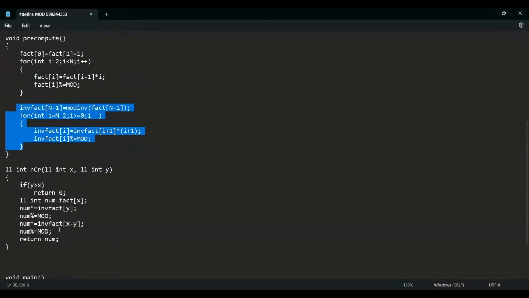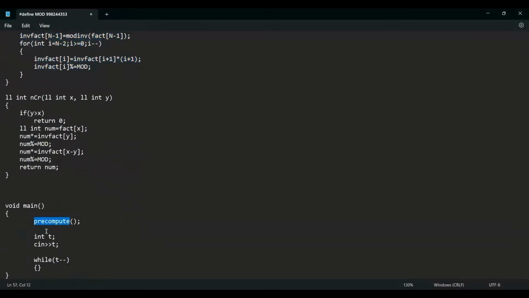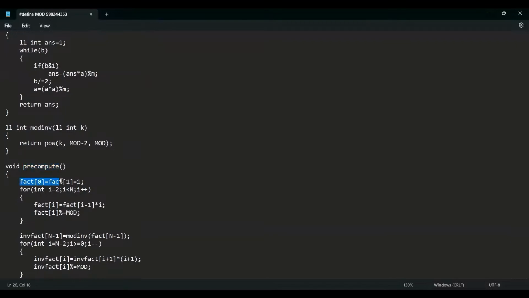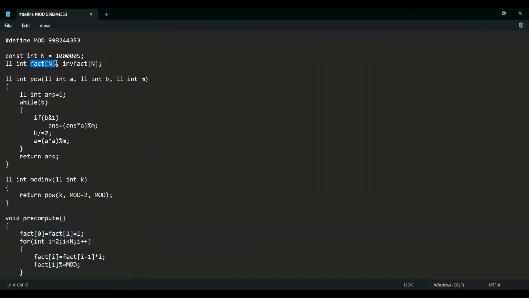So now what is happening in the C part? First you have to call this pre-compute function, and then inside here you can use the NCR function. So what is happening in this pre-compute function? Let's go to pre-compute. This pre-compute is just calculating factorial first. This is how factorials are calculated. Factorial is nothing but an array, and the size n will depend on your problem statement. If n is going up to 2 into 10 to the power 6, then you'll have to take it as 2 into 10 to the power 6. Usually it is max up to 1 into 10 to the power 6 only, but it will always be less than that. It is very unlikely that your n is more than 10 to the power 6.